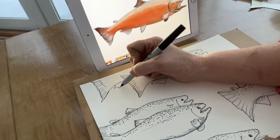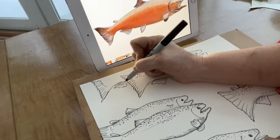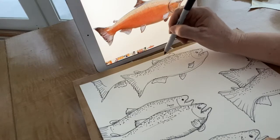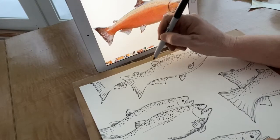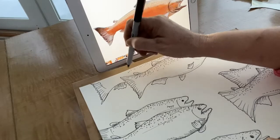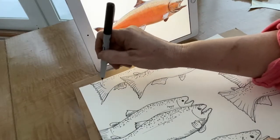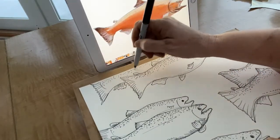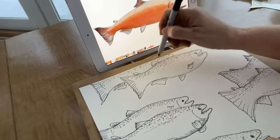So we're going to get ready for some color. And there's different ways you can do color. Some kids are going to want to be very detailed and take your time with your drawing, and then be detailed and take your time slowly with your color also, maybe even just a little bit of color. However, on this particular project, once we get our color together, we're going to be using our watercolors, and I'm going for kind of some bold, splashy, sort of an impression of a salmon run.